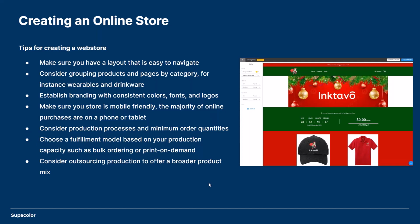Or people will do print-on-demand stores. So maybe you have sublimation equipment, your own direct-to-film printer, or DTG print equipment, or maybe even a vinyl cutter, where you can literally get one order and produce it and ship it the next day. And I think with direct-to-film transfers, you can do pretty darn close to print-on-demand. You just have the risk of the minimum order quantity. So let's say you just bought in 10 of your one design, and you start getting down to 5, maybe you reorder 50 or 100 because you really see it blown out.